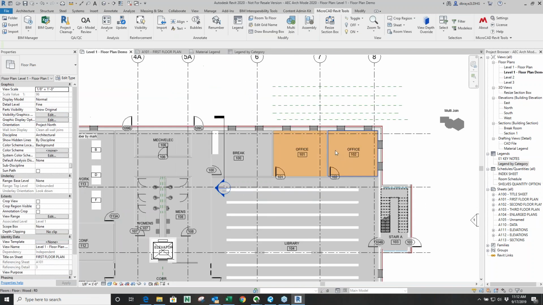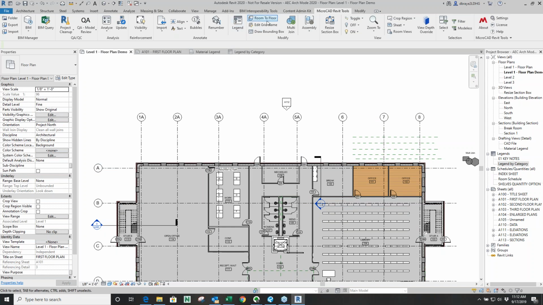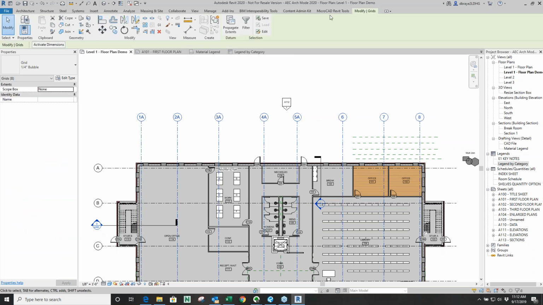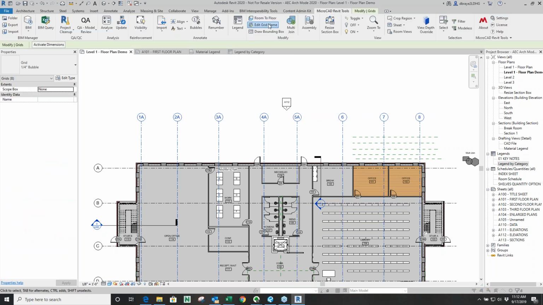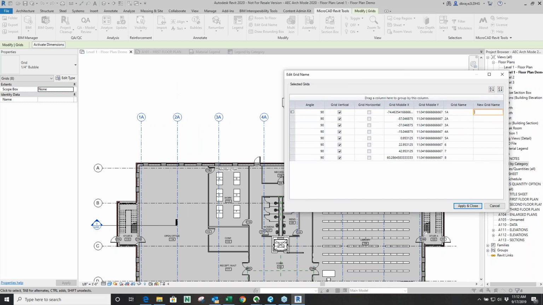Let's go back to our floor plan view, and let's look at edit grid. So we can select these grids, come over here, edit grid, and in this particular case, we can go back to say 1, 2, 3, 4, 5.